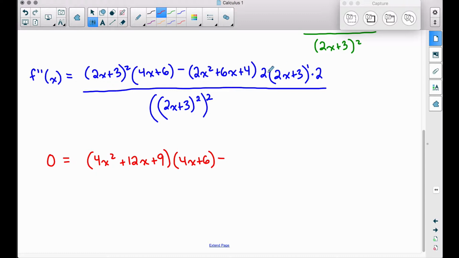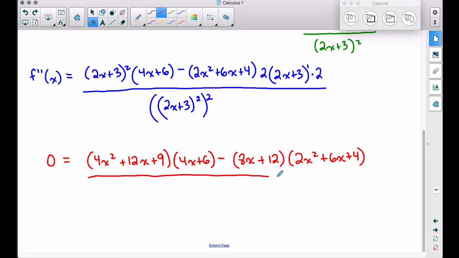Again, taking 2 times 2 and distributing that to the 2x, that's going to give us 8x, because 2 times 2 is 4, times that 2 is 8. And then 2 times 2 is 4, times that 3 gives us 12 there. But I have not touched this trinomial right here yet, so I'm going to bring it on down. And this is all over that low. But we can write that as 2x plus 3 to the 4th power. Now, I mentioned a moment ago, this looks crazy. We can actually not even worry about this, because the only time this crazy looking fraction can be equal to 0 is when the numerator is equal to 0.